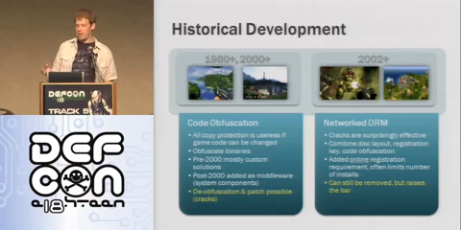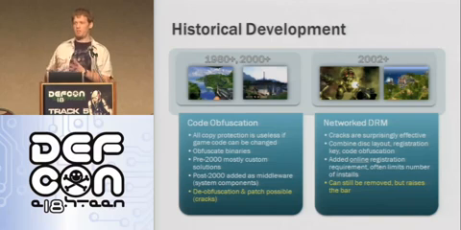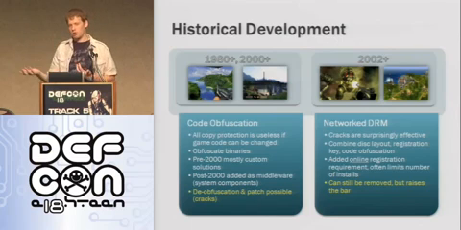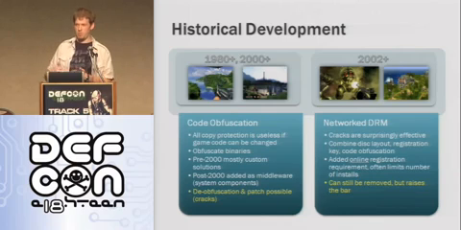But the first real big one came out in 2002 and onward, and that's what I call the network DRM. And the idea is, previously we have done stuff on the machine. And since we own the machine, at least from a gamer's perspective and from an adversarial perspective, we can eventually break it. But now you bring in the network. You verify your registration key or some other properties of your machine remotely. And since you don't control, in theory, the remote machine and the remote server that checks that, you should be able to add more security here from a copy protection perspective.